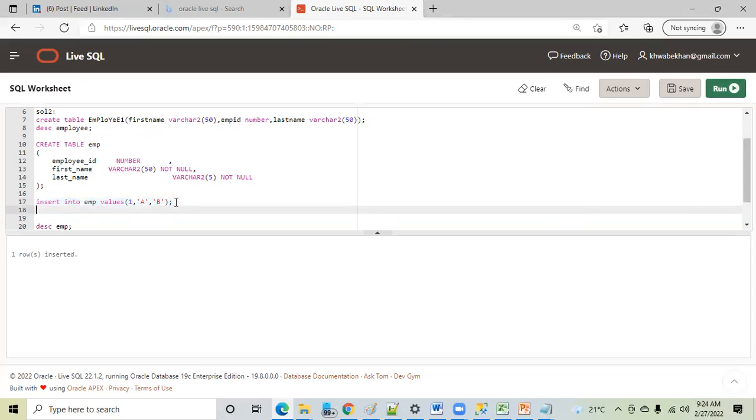What is the command for that? Select star from employee. Very good. What does the star mean in the SQL world? Everything. The star means everything, means every column, every record, whatever is present, I want everything. Select star from employee. Okay, so data is here. Everything is fine. Perfect. Any question?